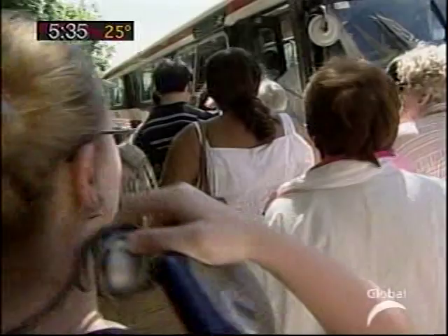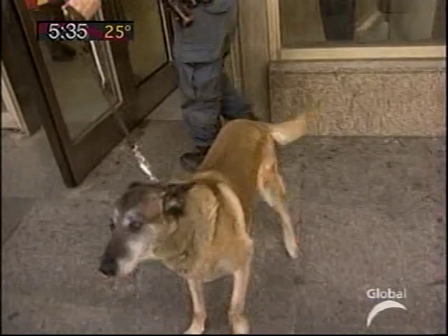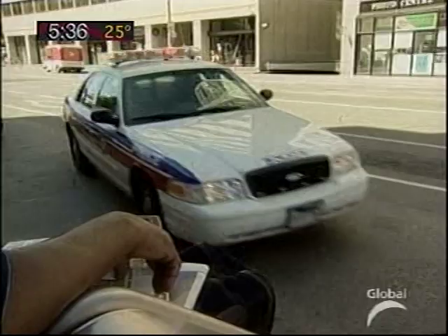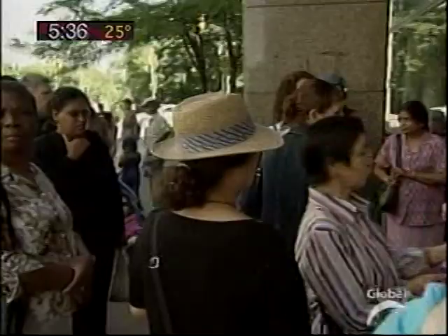Shuttle buses were called in to transport passengers, but tension and frustration were mounting as the closure continued for about an hour. The canine unit was called in to sniff around, and 100 officers were dispatched to every station on the Yonge and Bloor lines to search for suspicious packages. As soon as the TTC learned of the threat, they made announcements on the PA system to warn passengers. But those on the subway platform say the messages were both vague and difficult to understand. The announcements coming on you couldn't hear — their public service announcements about not stepping near the gap we could hear clearly, but we couldn't hear any information. The call that created panic and chaos for thousands of commuters turned out to be a hoax, but police were not apologetic about disrupting service. Everything worked very smoothly — all units came together, we put our training to good use, and everything worked out fine.